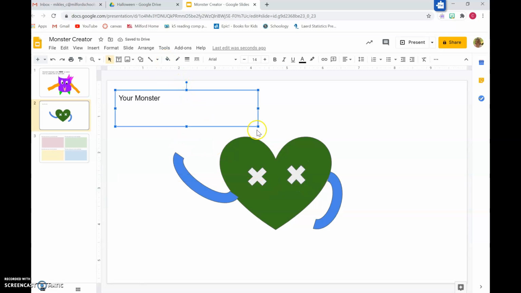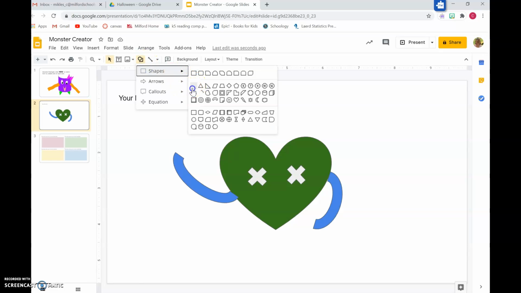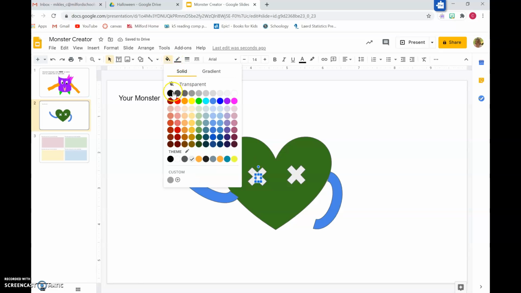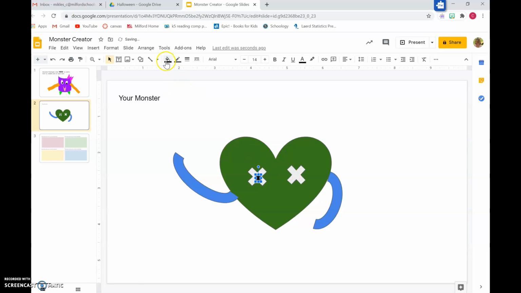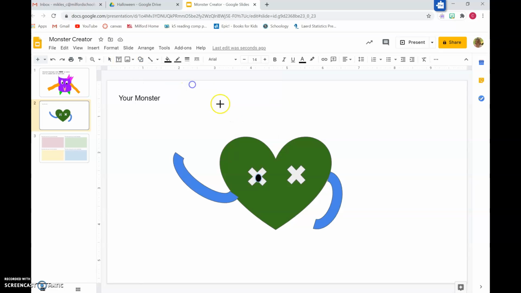And I have to put my little pupil in there. So I'm going to go back, get a circle, put that right in the middle, and fill it with black. I'm going to do my other eye. And there. Alright. So now I've just got some eyes. You'll continue to do that with your monster.